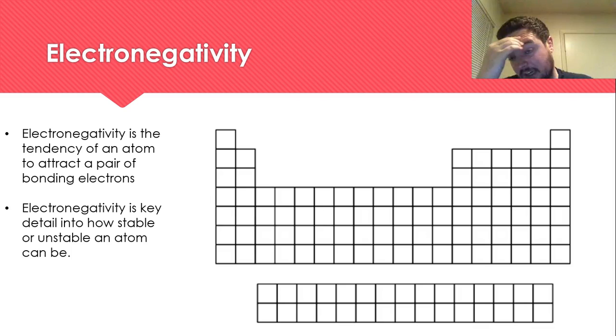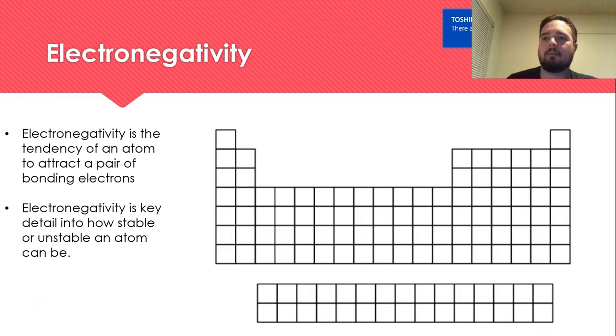The way I kind of describe it is, if you're a coffee addict or an energy drink addict, you always want energy drinks. You want to grab them as much as possible. I kind of describe that as electronegativity. So the more electronegative you are, the more you want electrons all the time. Less electronegative, then the less likely you are to be an energy drink or coffee addict. That's kind of the best way I can think of. Sorry about that. All right.